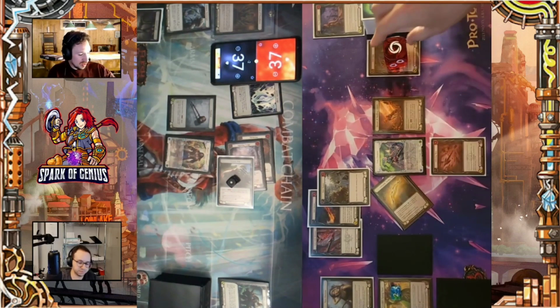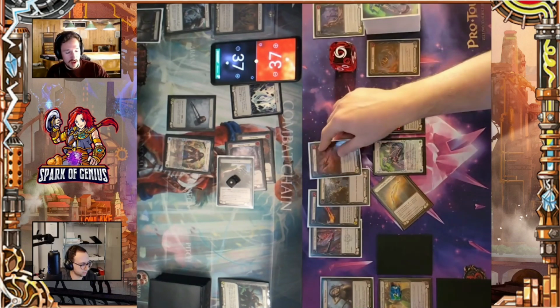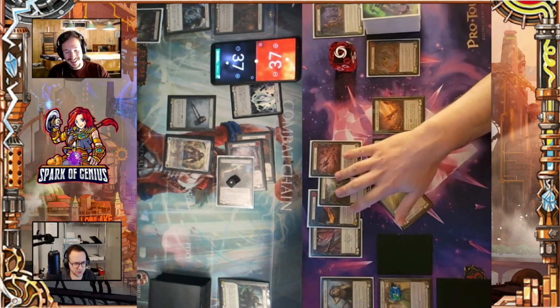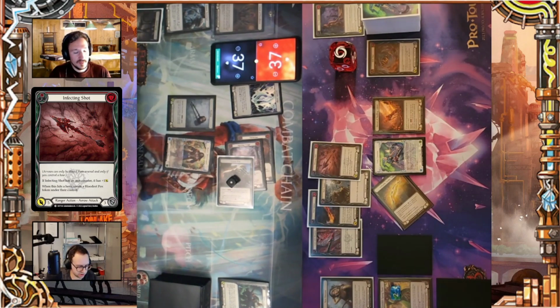All right, that on hit triggers. I'm going to then just fire the Infecting Shot for 5 more. I will give the Blood Rot to you, so if you have a token, you could put it on yourself. Yeah, it's 7 though, right? I'm sorry, it is 7 because of Rain Razor. Pretty good hand. Okay, I guess. Yeah, well, second Blood Rot could be nice.